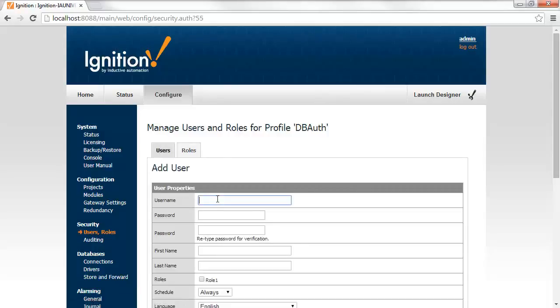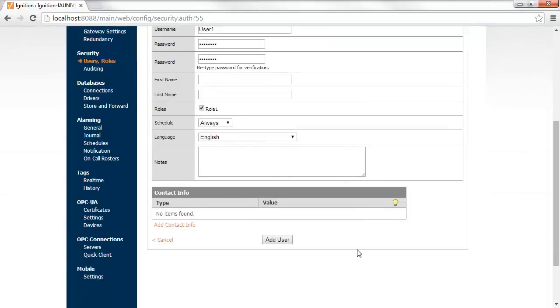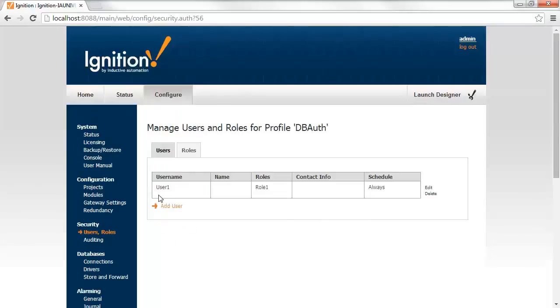I'm going to call this user 1, give it some password, and assign it to role 1. Now when I hit add user, then you can see we've got our user 1 in there. And now our tables will be created.